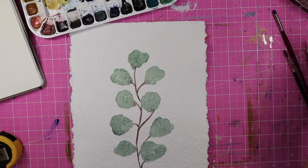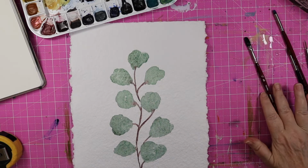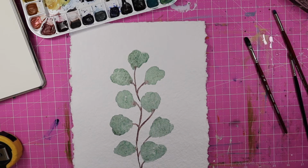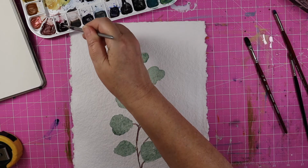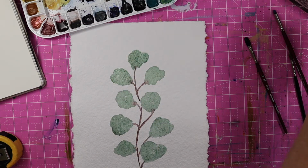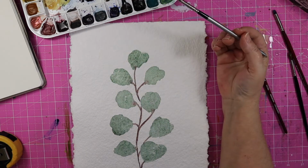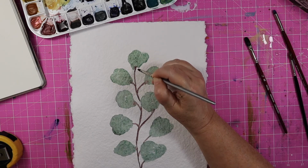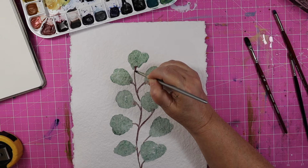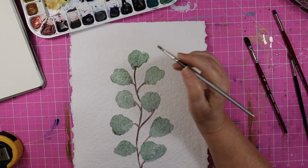All right, so while that dries, I'm going to work on the stem a little bit and maybe drop some more concentrated color. Boy, that was soft. It really took a lot of pigment out. These Daniel Smith paints are highly pigmented. I'm going to just put some darker values in.